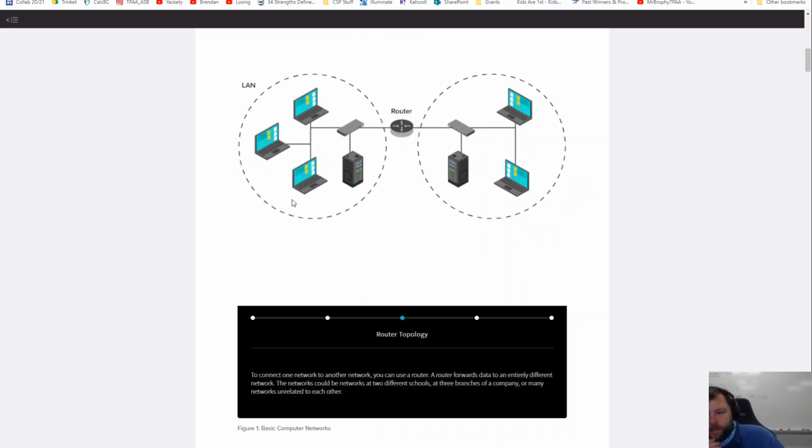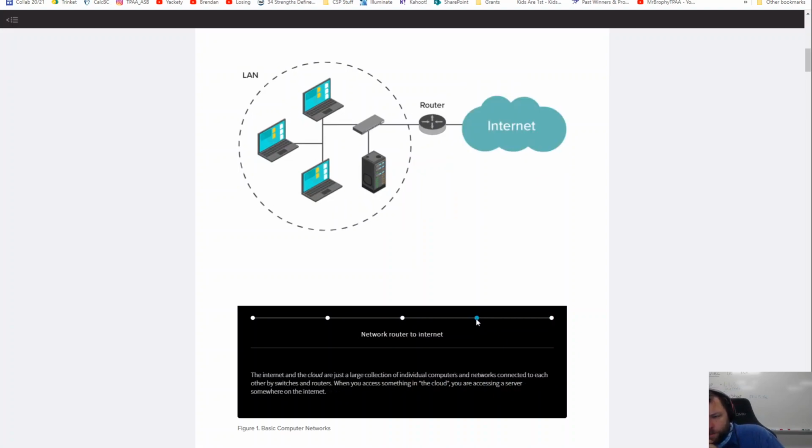Now, this is closer to what we see. Maybe you have a network here with a switch, and there's a server connected to this. You've got a router if you want to connect to another network somewhere, and that could include connecting out to the internet. The router might take this group of computers connected to a switch, with a server holding some shared information, and it's the way to get to different networks, to another network.